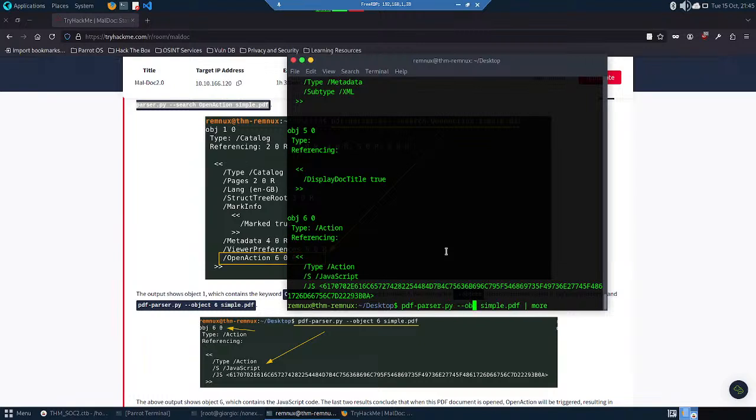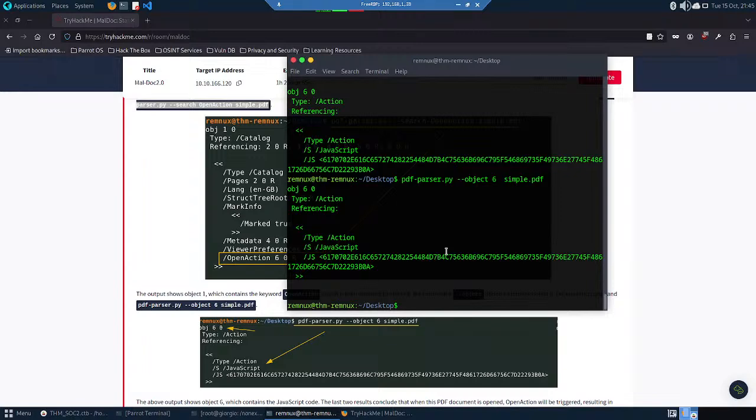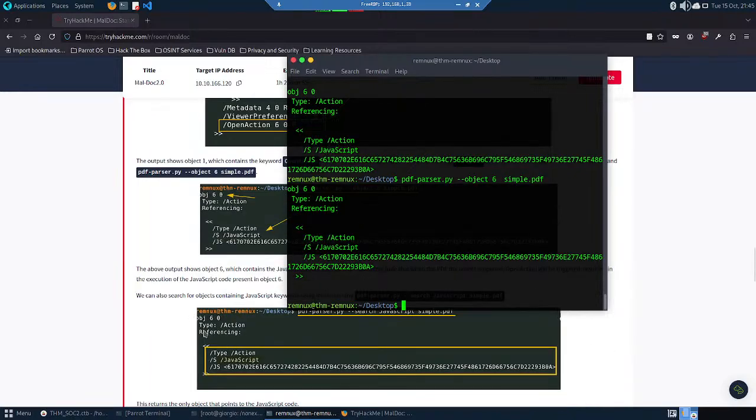Dash object 6, and that should give us where the JavaScript is. So there we got our object 6, which has a JavaScript.